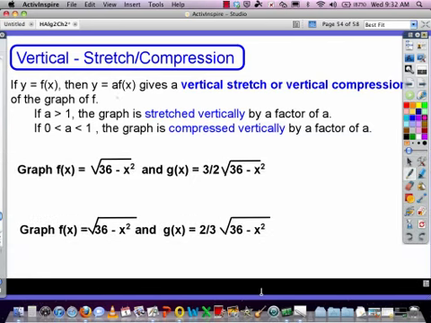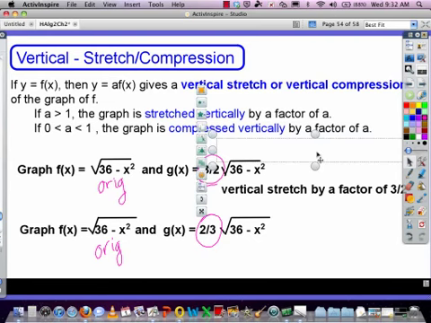So if you look at these, based on what we just talked about, look at the original. So here's our original, f of x, and compare it to our new function. What you're seeing is the 3 halves is the only thing that has changed. As is also, again, down here, f of x is your original, and the new piece is the 2/3. So with that, you can see 3 halves is a number bigger than 1, 2/3 is a number less than 1. What should you be expecting to see if you have a graph?